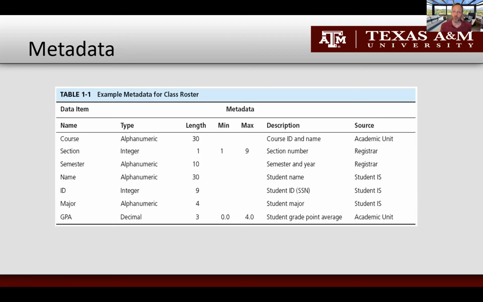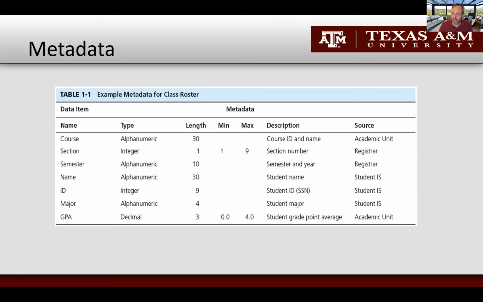So similarly, section, we're expecting that to be a whole number, an integer. It has a length of 1. You could have a section 1 or 2 or 3 or 4 or 9. Looks like that's about as big as this will accommodate. So 1 through 9, that's the most we could have in this table. This table is probably not designed for Texas A&M. We know there's some classes here at school that have 20, 30 lab sections. So they would have to accommodate us a larger number for sections. But for this particular example, they're capping it at 1 through 9 for sections.